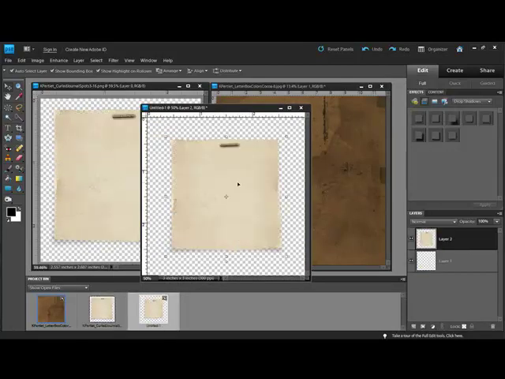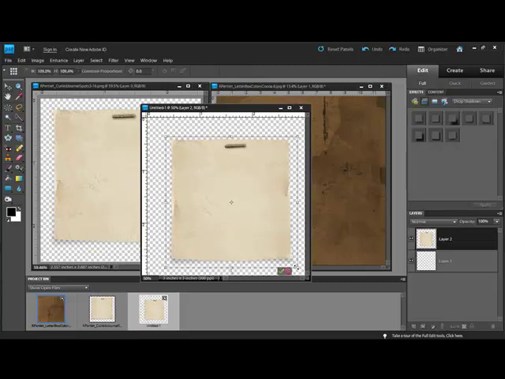If you want the items to touch each other, you're going to need to resize them so that the tag, frame, or journaling spot touches all 4 edges of your new document. If you want a little space between them, like I do, you can resize them, but leave a little space around all 4 edges of your new document.